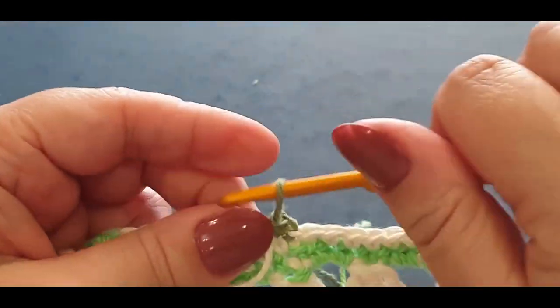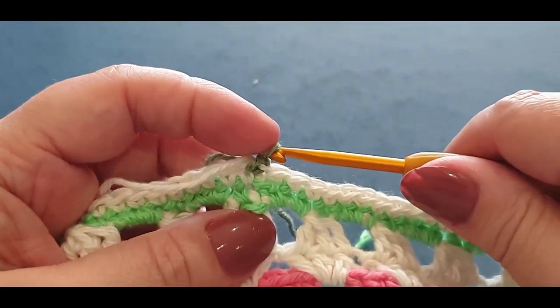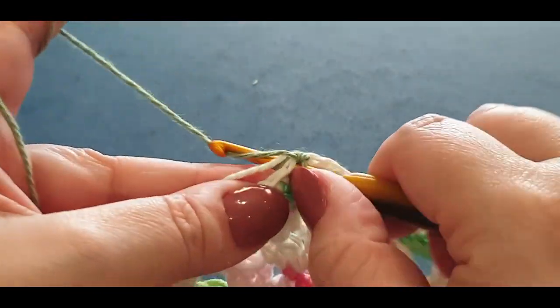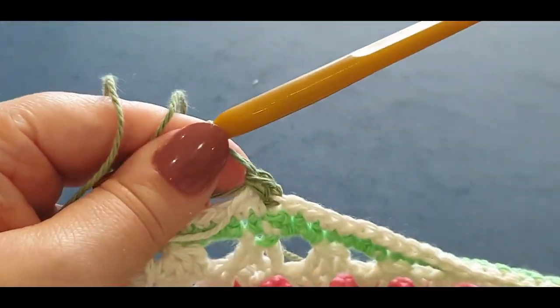Look, I can't even get the stitch marker in there. Hang on, guys. I'm going to loosen this stitch up. It's not good. I can't even get the stitch marker. I'm so naughty, aren't I? All right, there we go.